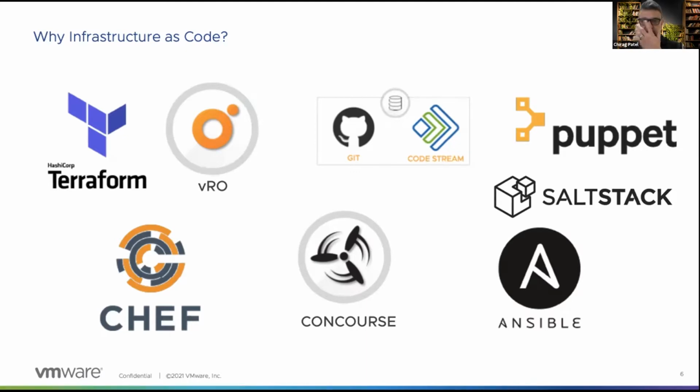The vRO that you see here on the top, if you are not familiar with it, hopefully you are, is essentially the VMware Orchestrator. It not only has some native capabilities to help you automate some of the VMware infrastructure, but it also has good integrations to other components with the rest of the ecosystem to achieve what you want to achieve.